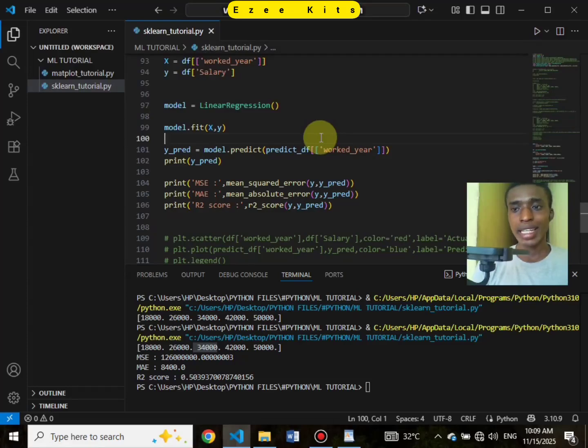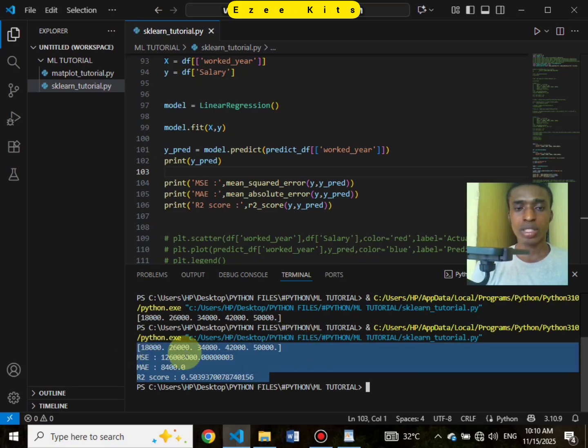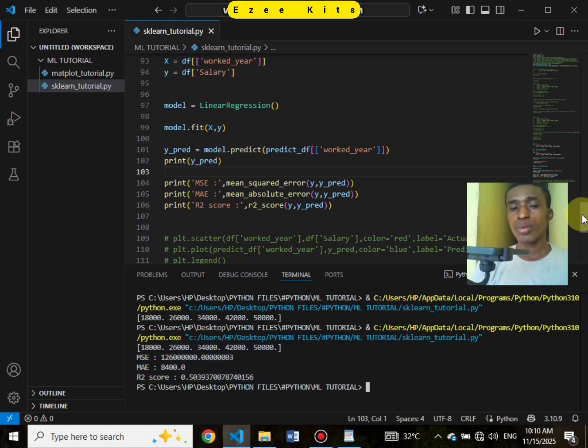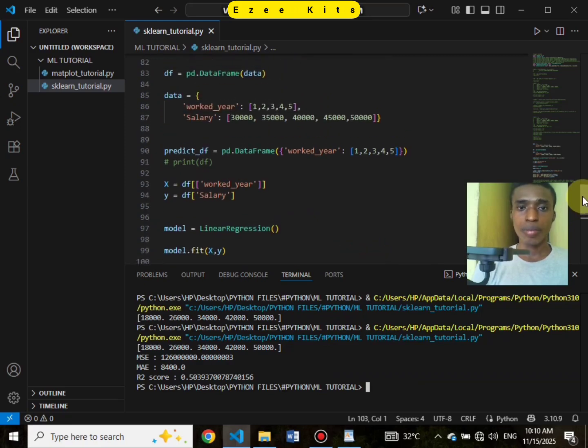To look at linear regression and how to implement it. The implementation is basically simple because this is a linear model and one of the basic models. We're also able to learn how to evaluate them, to know how well your model was performing. We're able to get these outputs here. The first is what we predicted, second is mean squared error, mean absolute error, and the R2 score. So these are things we were able to cover in our video before this.